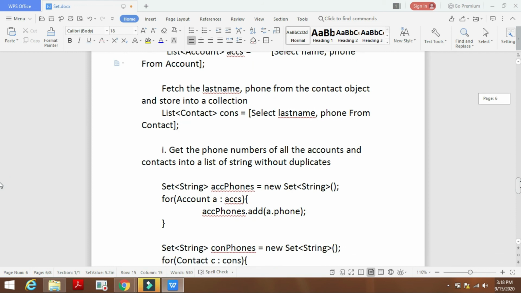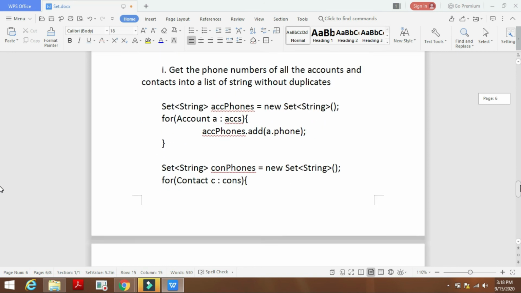Next one is get the phone numbers of all accounts and contacts into a list of string without duplicates. Without duplicates means it's a unique one, we will use the set method.